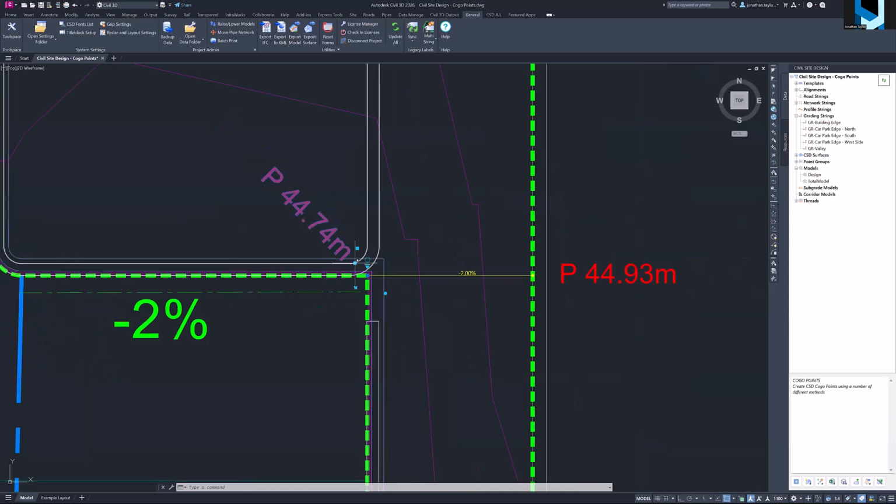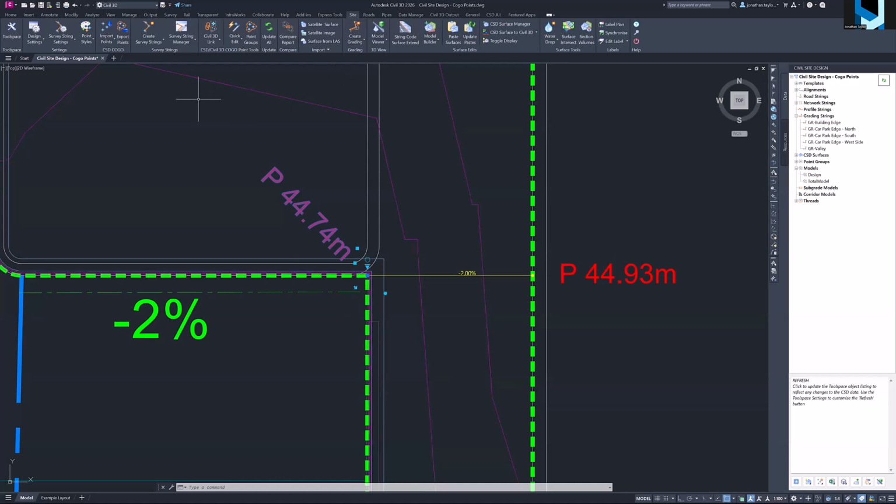If you were to move this Cogo point and then run the refresh button in tool space, that's basically updating your Cogo points amongst loads of other things it does. But the position is locked to the polyline. So I can't move it unless I want to edit that Cogo point. If you were to delete the Cogo point, it is just like a CAD object. You will lose your Cogo point. Okay, so if I hit delete right now, I've deleted it. It's gone. Okay. There is an undelete option, just so you know.